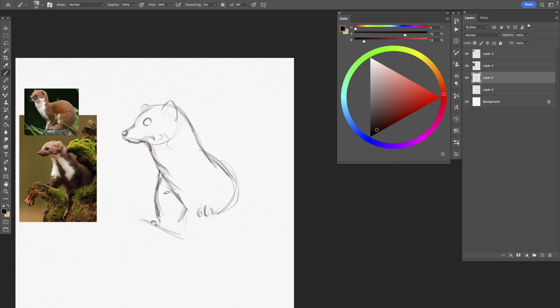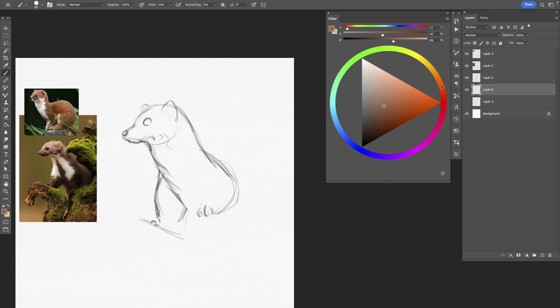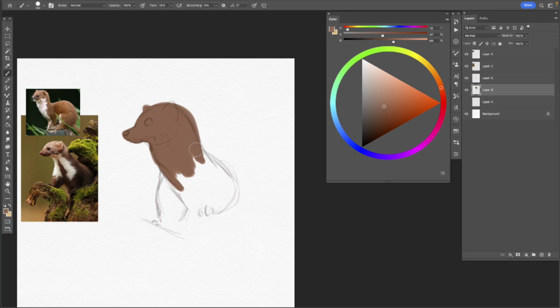So again, with this one, I started with the sketch, and really what I was trying to capture is the main shapes, and now I'm using the paint to simplify and push the shapes even more. If you notice, my paint isn't staying within the lines, and in fact, you know what, let's pause right here because I want you to take note of what I'm about to say.